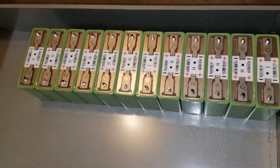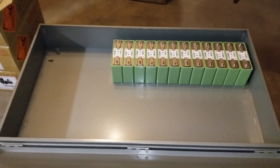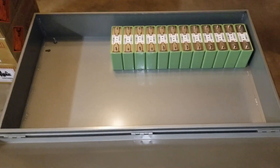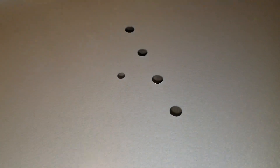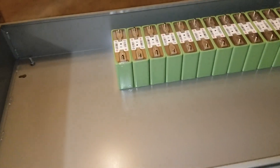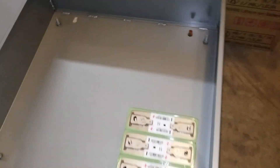Here we go — I've set up some of them, trying to lay out the configuration of how it's going to look in the case. I'm planning to put caster wheels on this box to make it movable and really accessible. On the other side I can utilize it by putting some disconnect switches, and I can add a lock into this latch so I can keep this box enclosed.